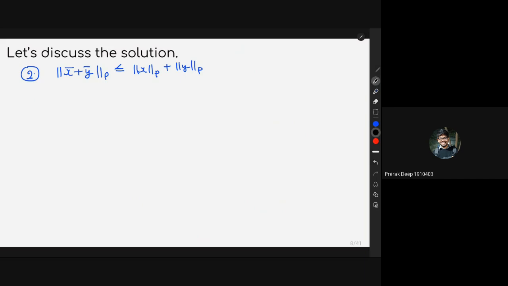Now here I break it into two cases. So case number 1, when p is larger than 0 but smaller than 1. So that's our first case. In this case, I'm saying the statement will not hold. So it will be false. And whenever I say that something is false, I need to come up with an example. So what is the example that I'm giving in this case?